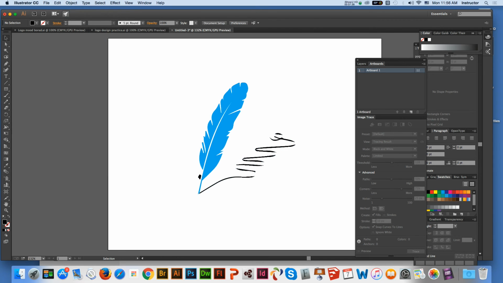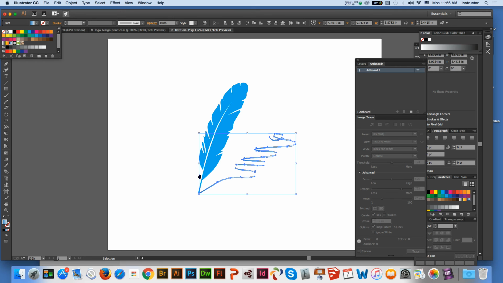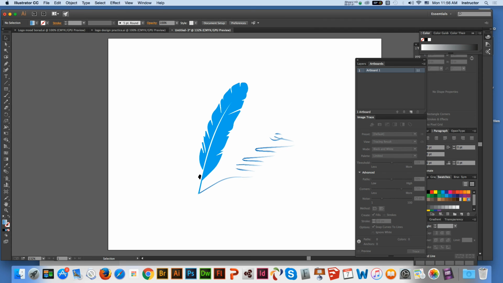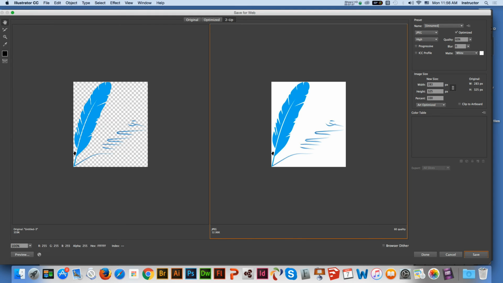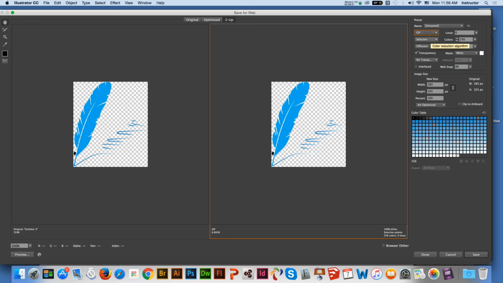All right. After you ungroup this, you can change the path color into something. If I want some gradient, I can do that, like a kind of fading out gradient. And the same thing here: File, Save for Web. GIF or PNG 8, up to you. Okay, and save.